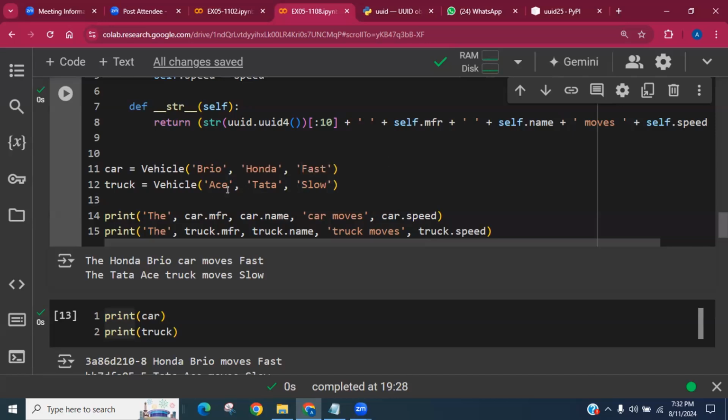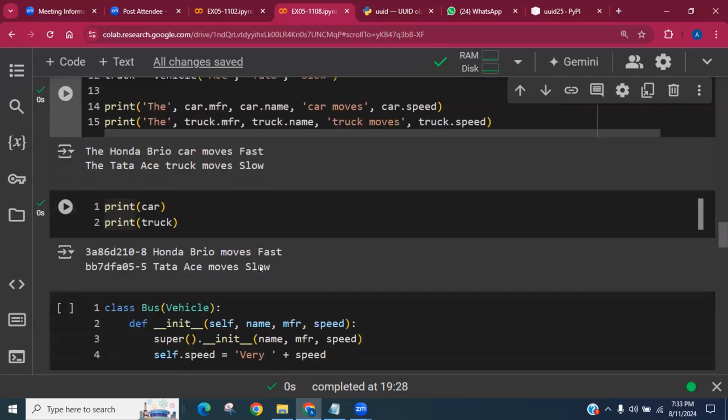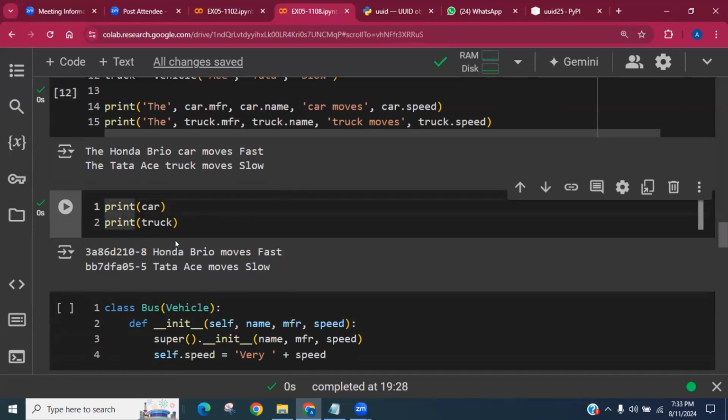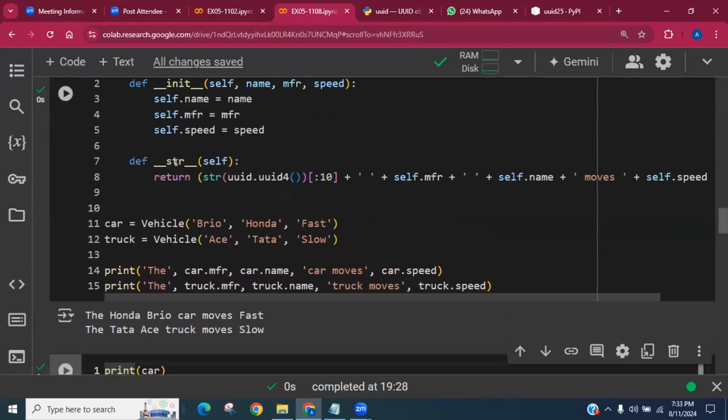Then I can print like this: the Honda Brio car moves fast, the Tata Ace truck moves slow. But now when I print the car and truck objects, you can see a hash generated like this, because when I did the string, I generated a unique ID to refer to that particular record.